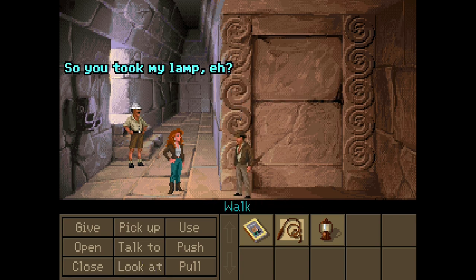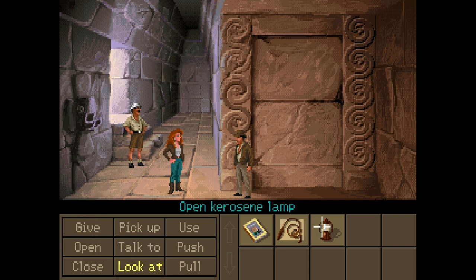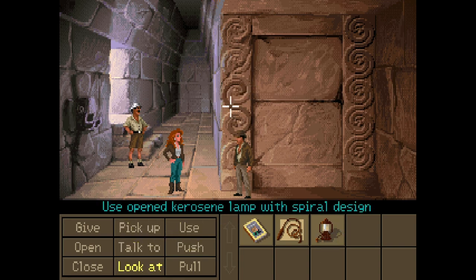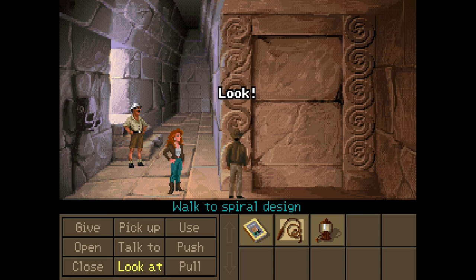So, you took my lamp, eh? I hope you know what you're doing. Open it? Ah, cool. There we go. Better not spill the kerosene. Yes, look, the kerosene ate away the tarnish. Remarkable. Now I got it. Marvelous!